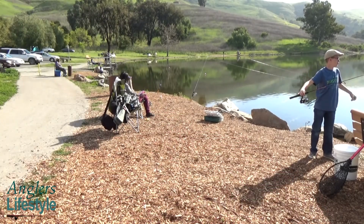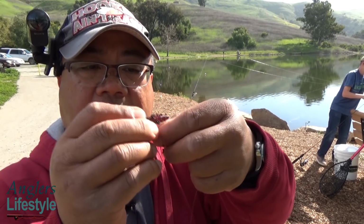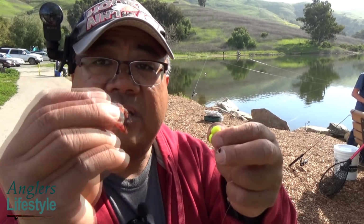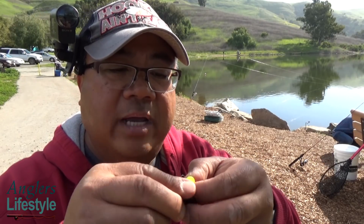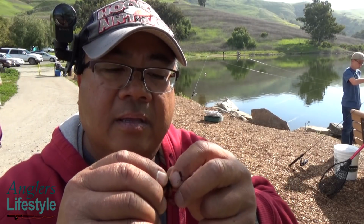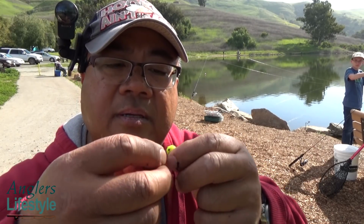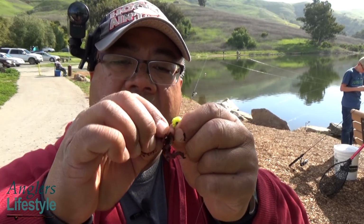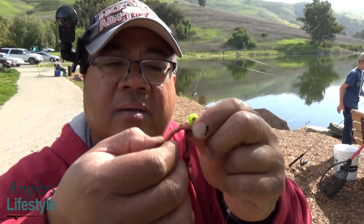All you need to do is take that worm. As you can see, it's a nice fat worm. Kind of hoping that the catfish would notice this as well. It's huge, look at it. Try to hook it somewhere in the body there. Make sure it's completely secure. Hook it once, and then hook it twice. If you want to trim this worm, you can.